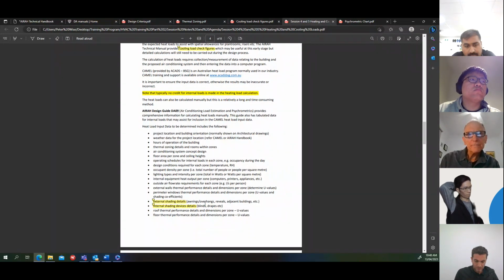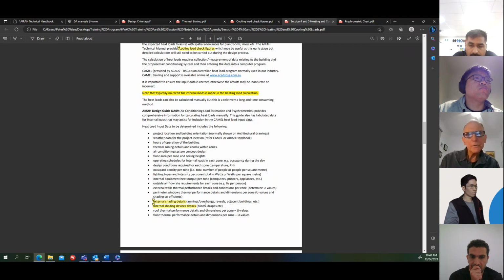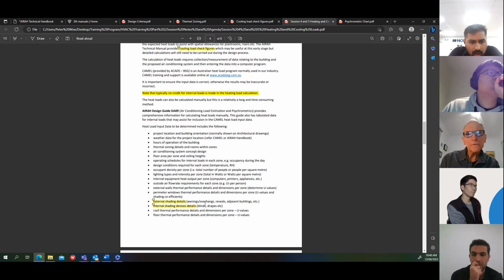You're not going to sit there with the sun coming through the window. You won't be able to work in those conditions, not comfortably. Plus, you'll get glare, you'll get direct radiation and glare. So you put the blinds down. That will make a difference to the heat load, because some of the solar radiation will be reflected by the internal blinds. The heat is still coming in, you've still got conduction, but you will reflect some radiation, which will make a difference and make it more comfortable for you to work and will affect the heat load.